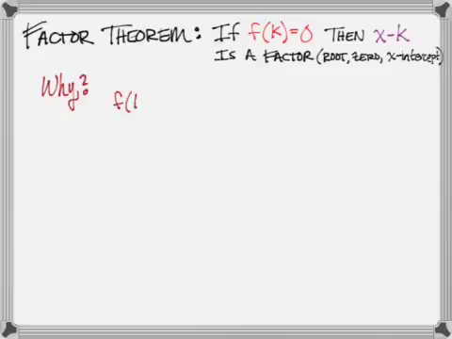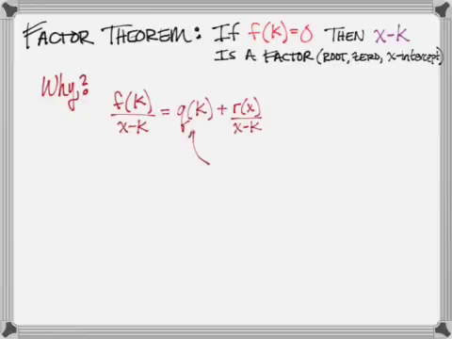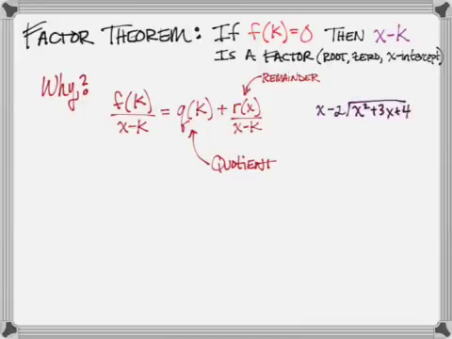So if I take my polynomial and I divide it by this piece, I get some quotient and then some remainder divided by the same thing. So there's my quotient, and then there's my remainder. And so if this whole thing equals 0, I'm going to look at an example to make it make sense here. If I took this and did my long division, what's going to go at the top right here?